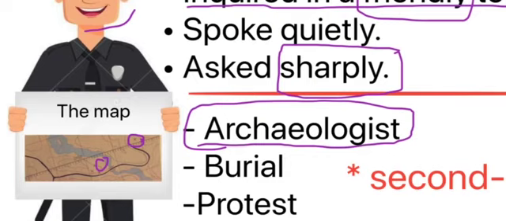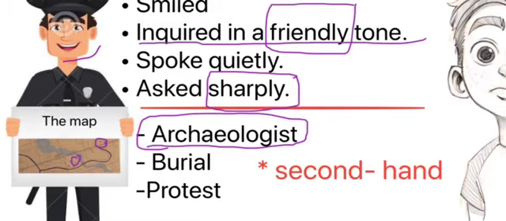Answer me, my students. Is his sister an archaeologist? Excellent. She's not. She's a zoologist. She's studying zoology because she's in love with animals. There's another person in this family who's in love with these animals. Who's he? The father. So the father and the sister are in love with the animals, and the sister is studying zoology. So she's not an archaeologist. And Luke explained that she got this map from a second-hand bookshop.